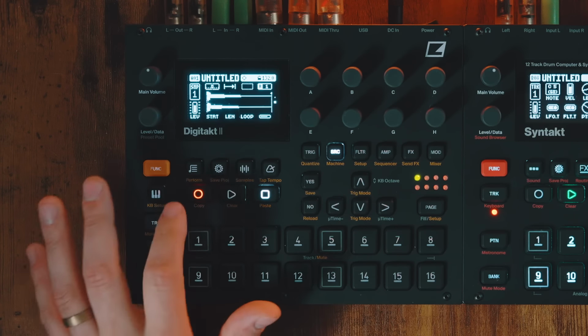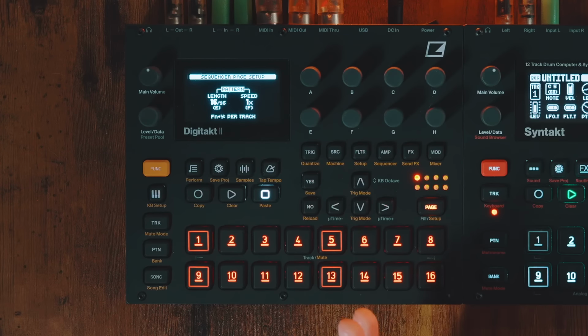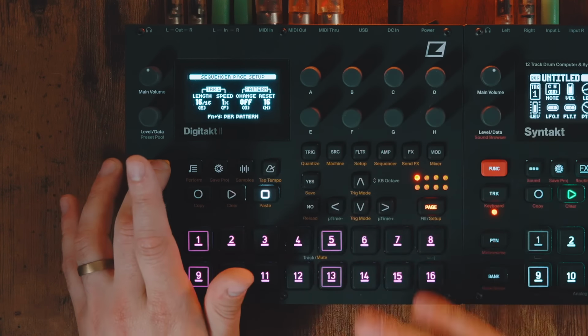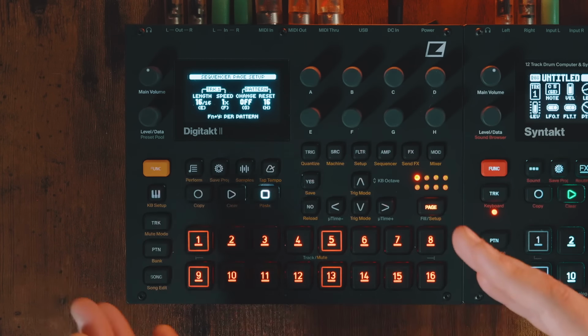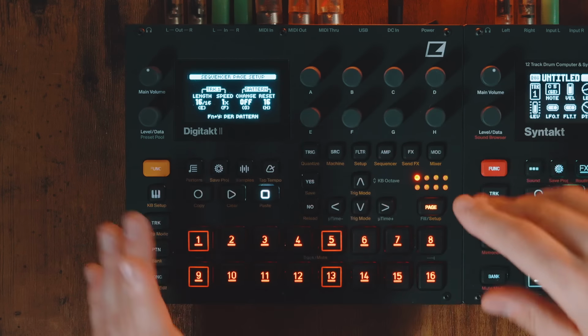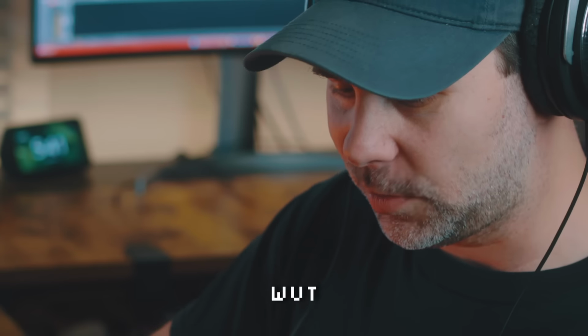So let's go through the process. Let's change our track scale quick. So function page to go into our track scaling. We're going to go function yes to change the track scaling so that we have independent track scaling per all 16 tracks, which is wild. We have so many tracks now. And let's just do 4 bars, just to make it easy on me so I can show you this experiment. So we'll go function.